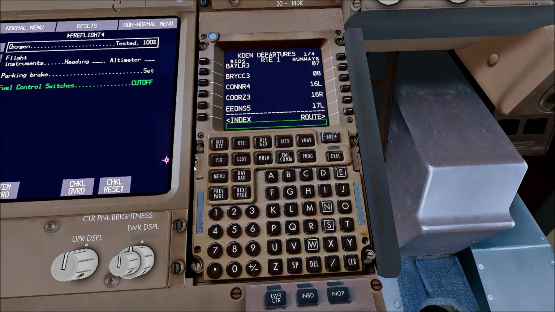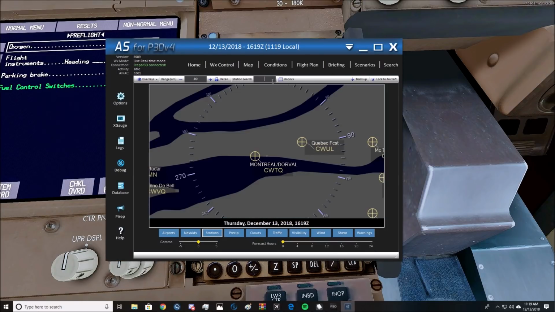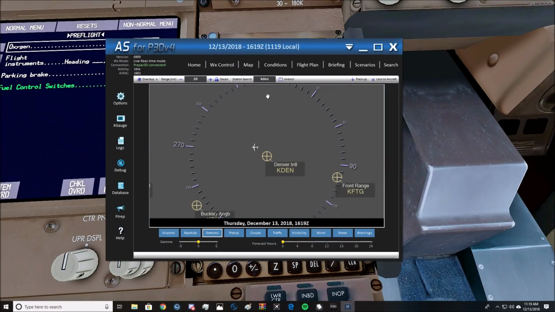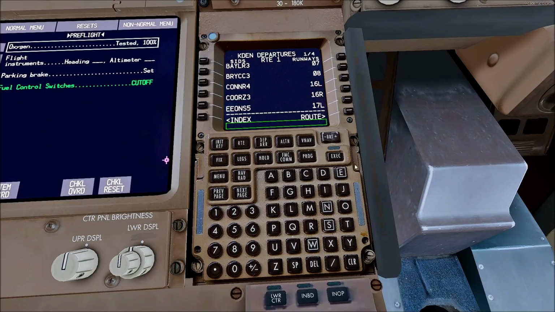Oh, I'll have to get the wind real quick. Variable at 3. You can pick any runway you want. Let's do 16 left. The SID, I've completely forgotten what I'm supposed to use, so I'll just leave the SID out for now, but if you were doing it, you'd pick a SID, obviously.